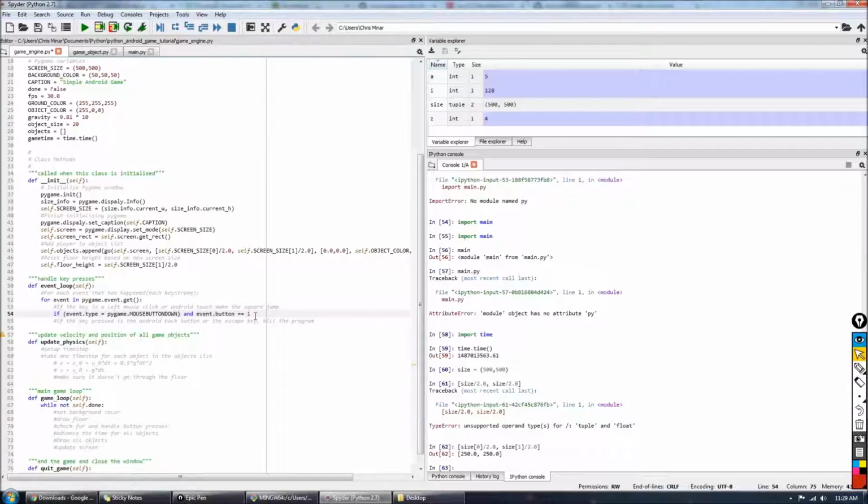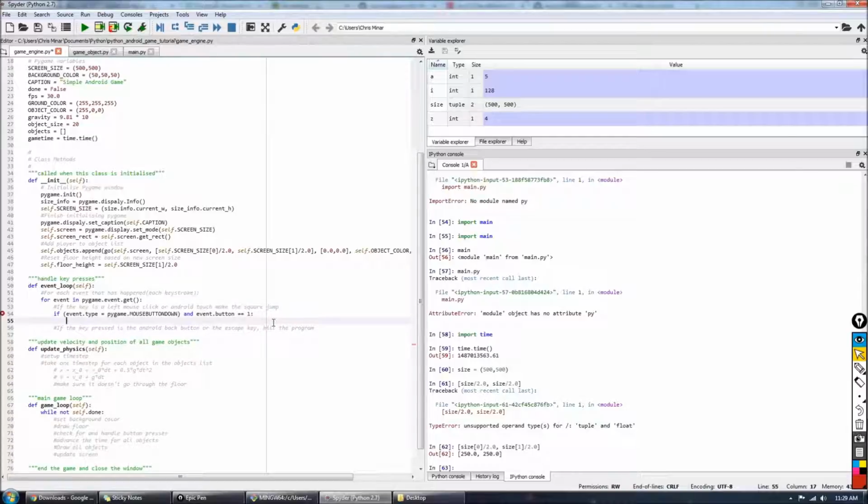I haven't shown you combining statements, but you can use the AND keyword or the OR keyword to have multiple statements in your if statement. Then if this is true, we're going to say self.objects[0], which is the first element in our list, our character that we added up here. And then we're going to call the function jump.